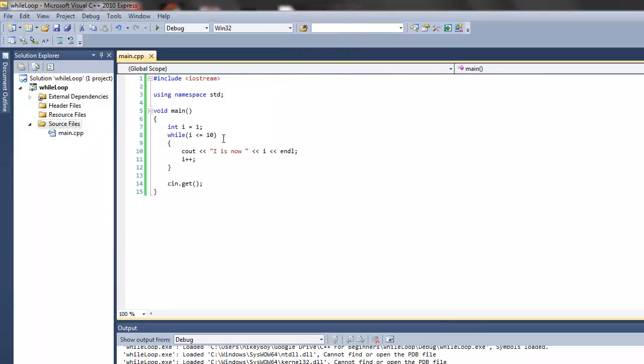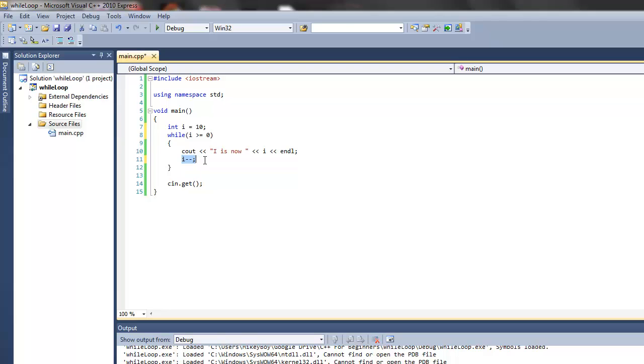As you can see, that is the basics of how the while loop works. We could also do, for instance, I is equal to 10, and we could say while I is greater than or equal to 0, and instead we'll do I minus minus. So each loop, it says, is I greater than or equal to 0? Well, right now it's 10, so it says, yep, that is correct. So we're going to run this bit of code.